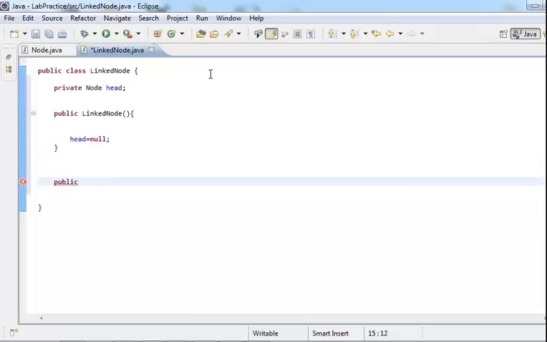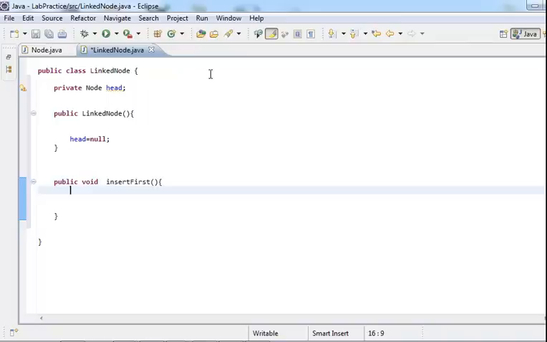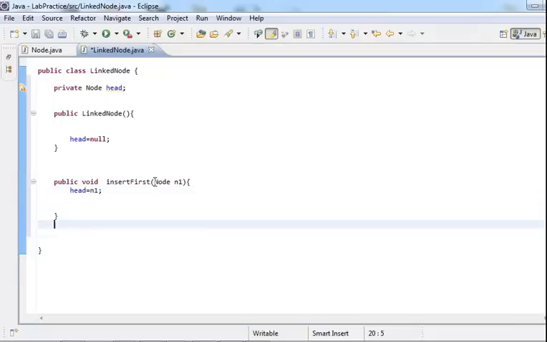Now we can have all the methods inside it for creating a node and inserting it, right? So we can have an insert first method. Given that the list is empty right now and we need to insert, void type. Whenever we have created a linked list, it has a head that is null, that is, it is empty. Now if we want to insert anything, we just have to create. So let's say we are passing already the node created in my application. So this node is going to point to the next node, right? That is, the head is going to be assigned to my first node, right? So very simple.